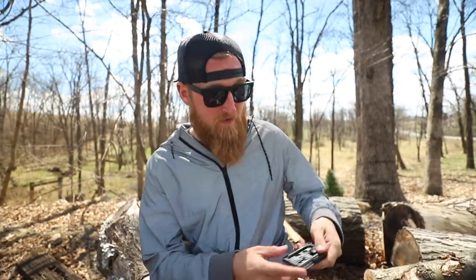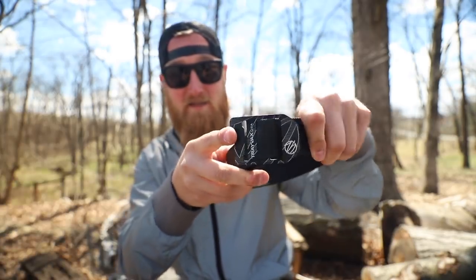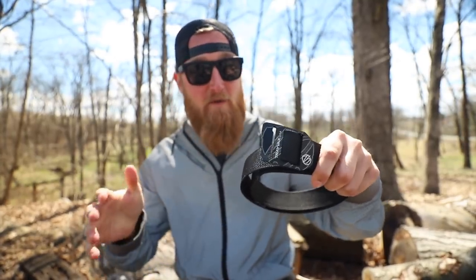Let's start by getting the very obvious out of the way — all of the Travax gear that I carry that never, ever changes. First up, my wallet. I am still carrying the Travax Contour. You've seen these things a million times, I'm not going to go into depth on that. Also from Travax — I'm still rocking the custom TS logo Travax Cinch. This is definitely one of my favorite belts. I try a ton of different belts all the time and I always go back to this one.